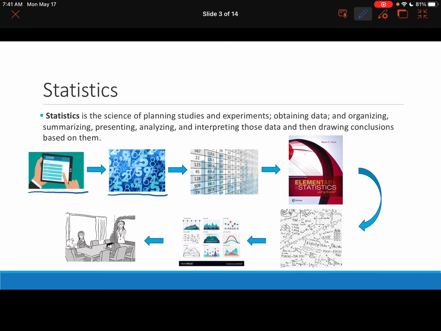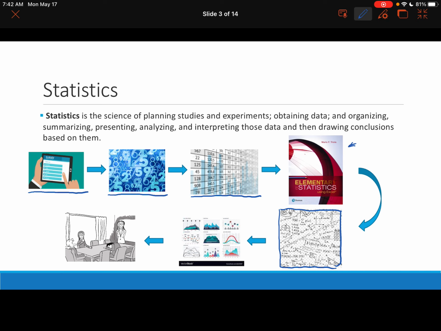They may not be very clean, so you have to clean the data to have some organized tables like this. And then you have to use some statistical methods. And this is our textbook. And you go to the book, find some appropriate methods or relevant algorithms. Then use the formulas like these.